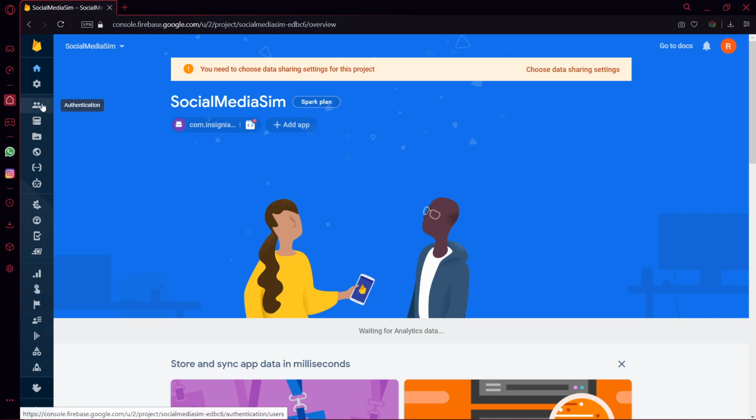So we'll just go ahead. We will find a lot of stuff on the left side. One will be authentication, another will be storage, another will be database, hosting, functions, and machine learning sort of stuff. So Firebase is a Google provided platform which provides you a lot of services. One of the most effective things Firebase has ever provided will be real-time database and authentication, which is very useful for Android developers. So today we are going to be looking into Firebase authentication.